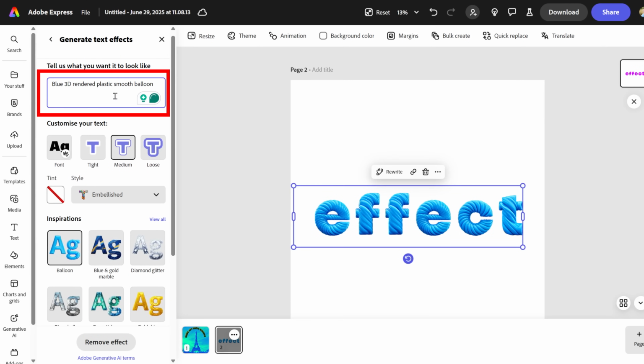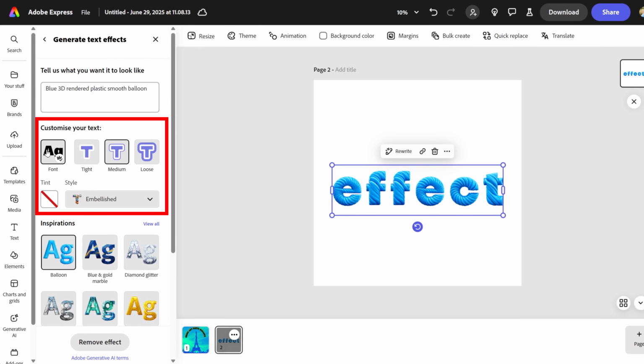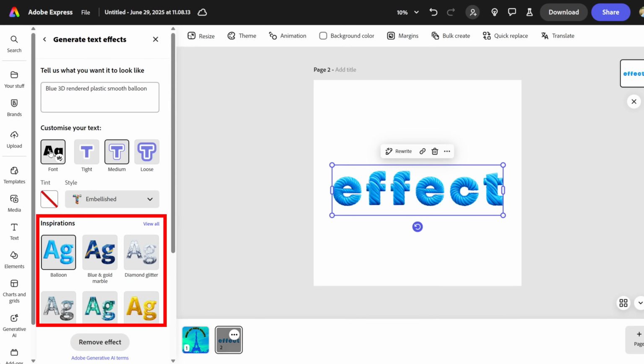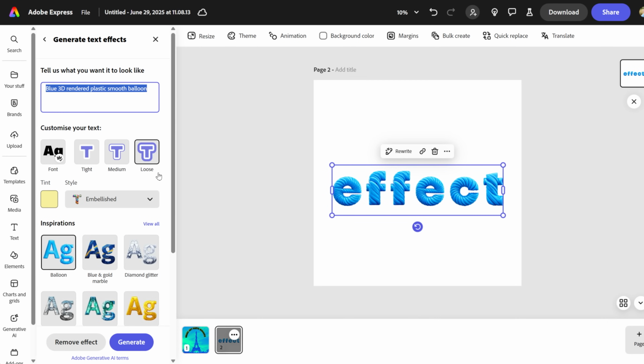Now you have a new page. Here you have a box for the prompt for the style of the effect. You also have some other styling options for the AI. Or you can scroll down and get ready-made effects that you can just use as is. But you can also try to get different ones by adding a prompt to the box. You can write something like, "Create tree style effect."